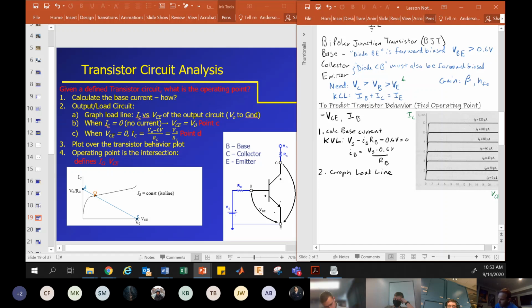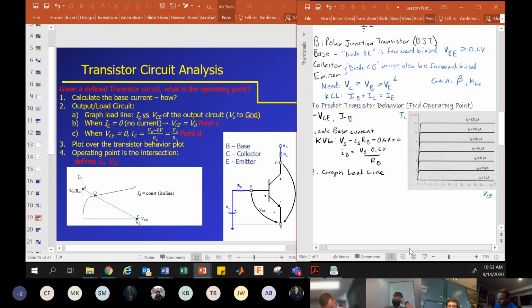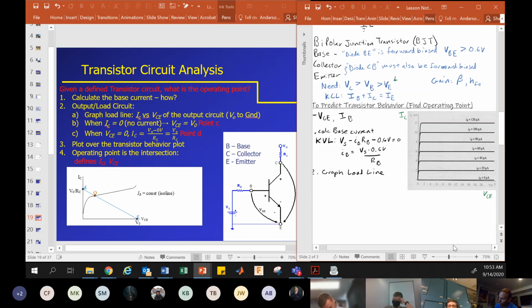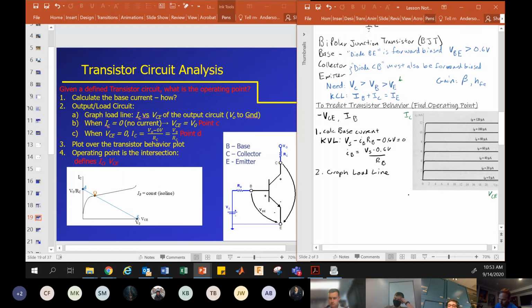On top of this figure over here. Okay, so how do we do that? Well, first of all, what is the load line? I haven't even really told you, but let's go through it and you'll see what I mean. What we're going to do is draw on here a line that indicates where the transistor is set up to operate in. Okay, so we can do that by looking at the other elements of the circuit. So the first part is we're going to use IC and VCE to do that.